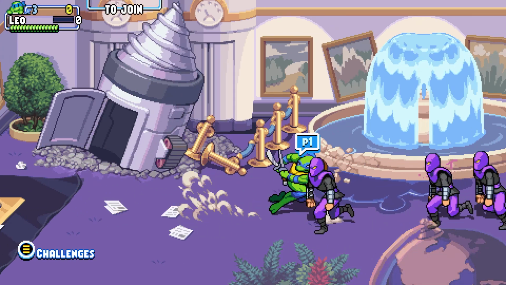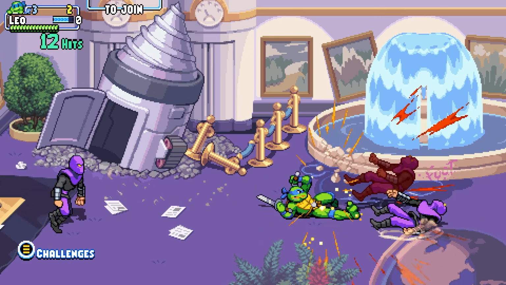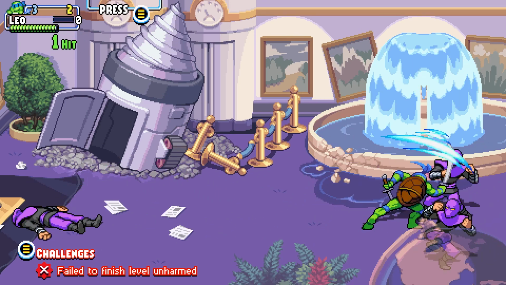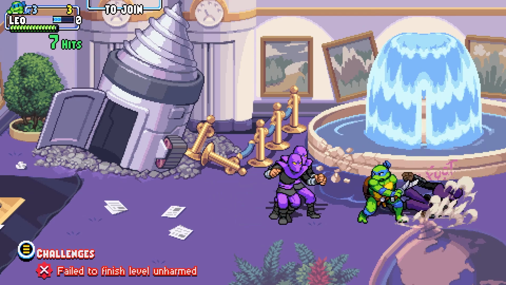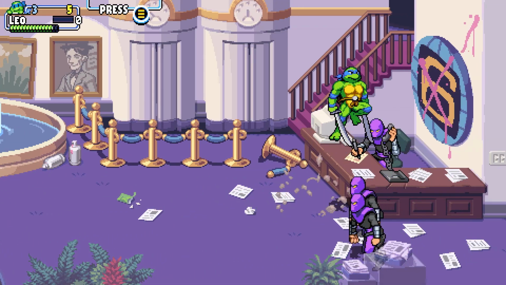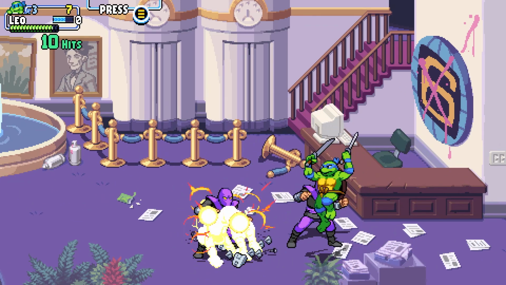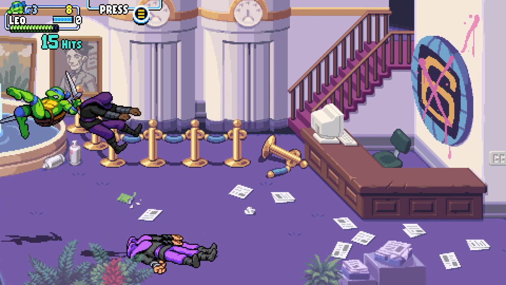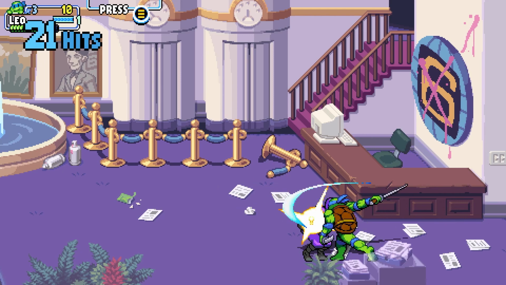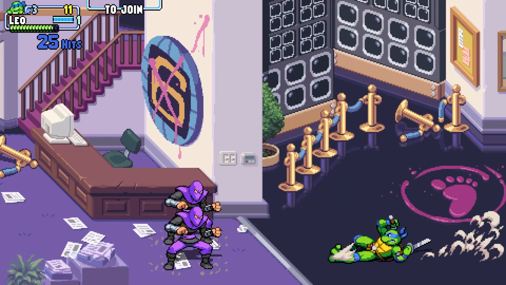So, to go through all the episodes in this, I will be switching characters and alternating between the different turtles, as well as April and Splinter. So, yeah, that's pretty much how this playthrough is going to go, so you guys can see how every single character works and operates. For the most part, my favorite character I think I had the most fun using in this was Raphael and April.